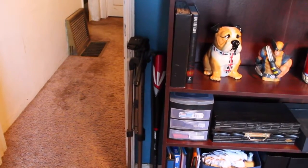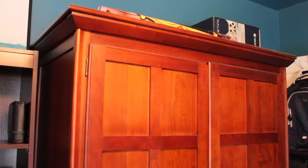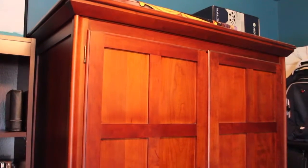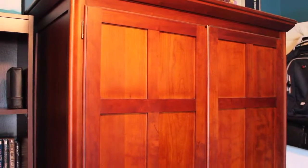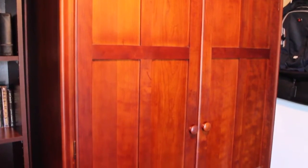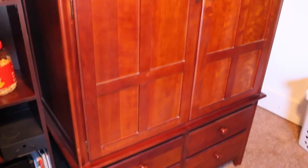Right here is my armoire. On top I've got a Friends poster that still doesn't have a frame, and my Xbox One box — the white edition — which I got for my birthday from my father, which was really nice of him. This is my cherry wood armoire, which I really love.